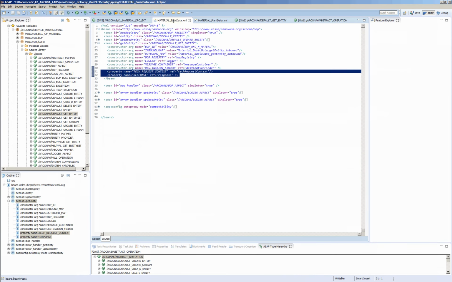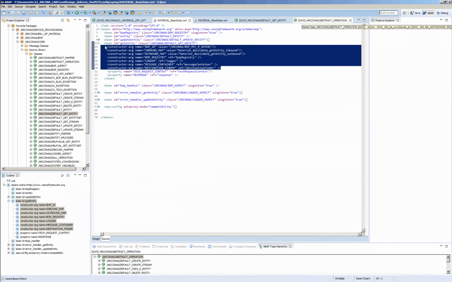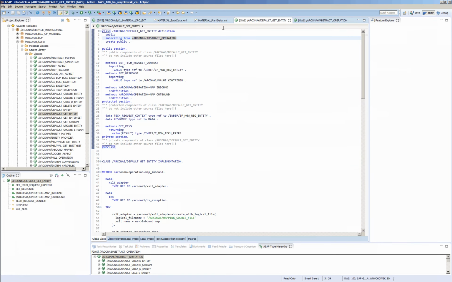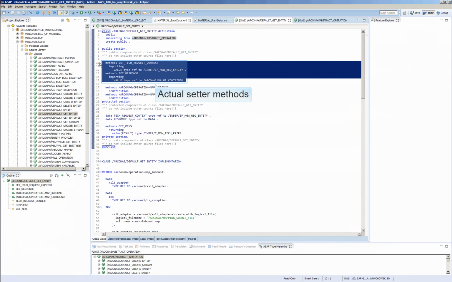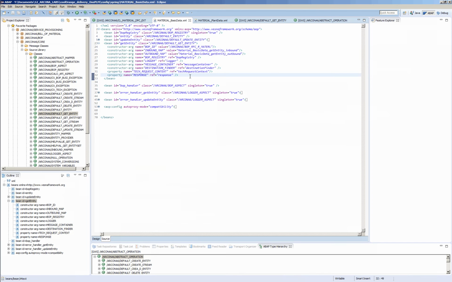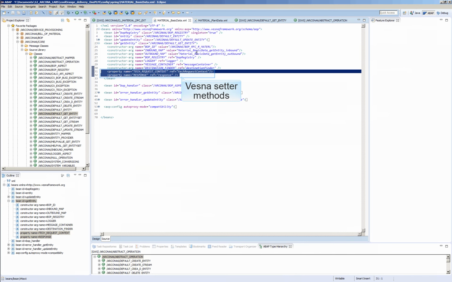At runtime, the objects resolved based upon Vesna configuration file should be compatible with the types defined in the underlying ABAP objects code. Previously mentioned setter methods provide, in addition to constructor parameters, an alternative way to pass dependencies to an ABAP object managed by Vesna Framework. Also in this case, the reference must be compatible.